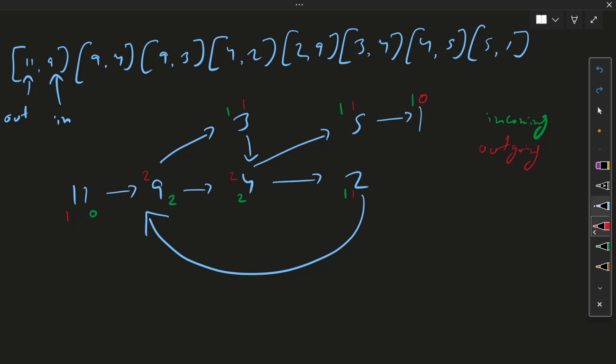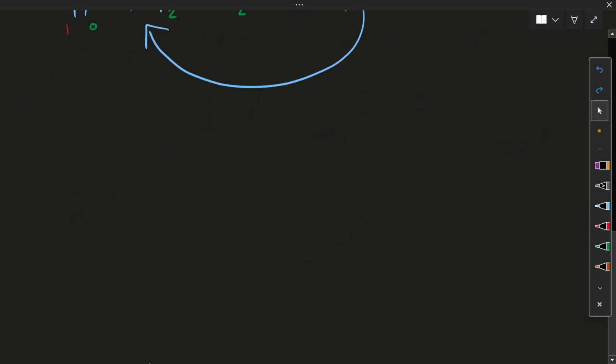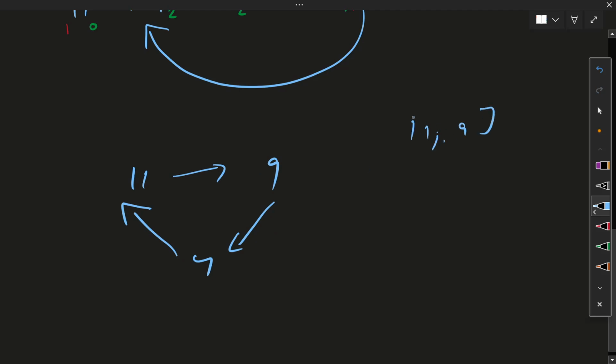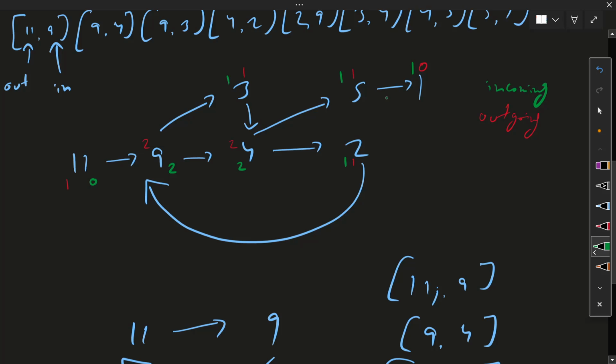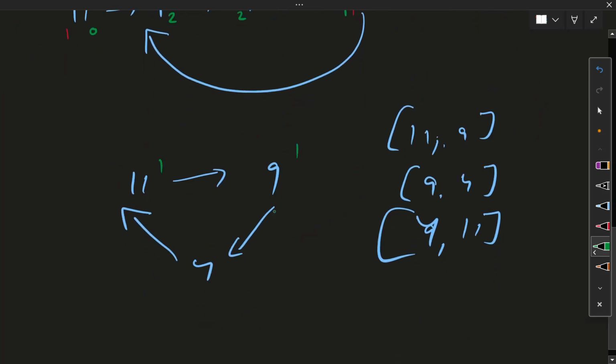So let's take another example. What if we have 11 to 9, 9 to 4, and 4 to 11. Let's first find out the incoming edges. So 1 1 1, and outgoing is also 1 1 1. So we can start from any node, because we have not found any node with more incoming.